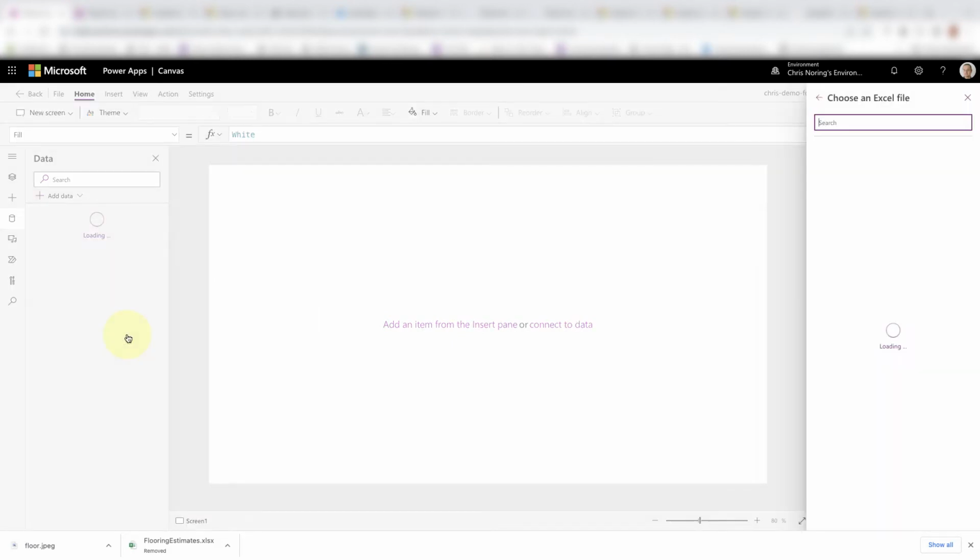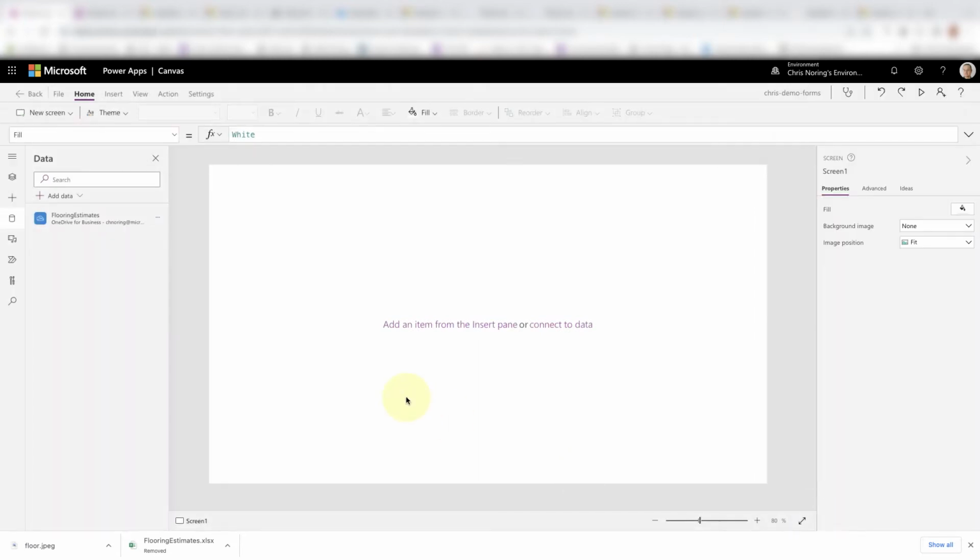Once we've selected it, we need to choose an Excel file. So this is going to list all my directories. So I need to find exactly the file I need. I will select the file I need. That could either be a file that I've downloaded from Microsoft Docs, or it could be a file with proper columns that I formatted so that I can consume it like it was a proper data source. I hit connect. This will connect everything. So now I got my data source connected, and that's nice.